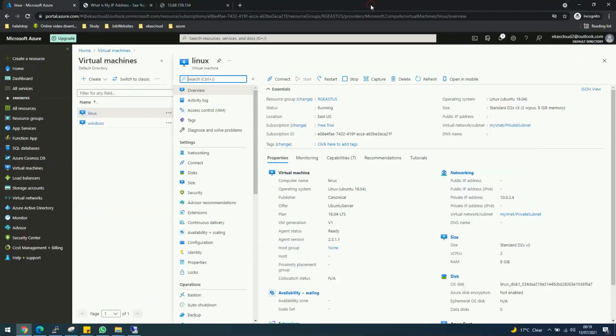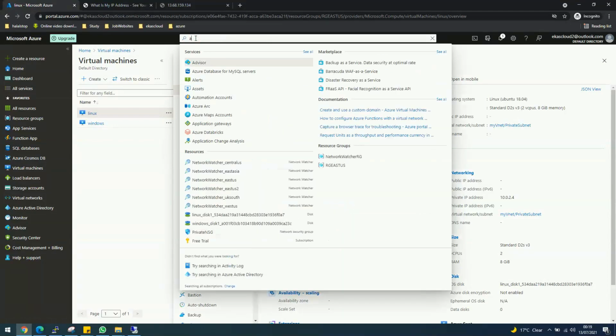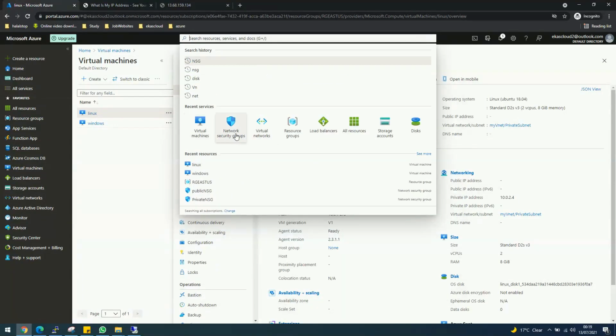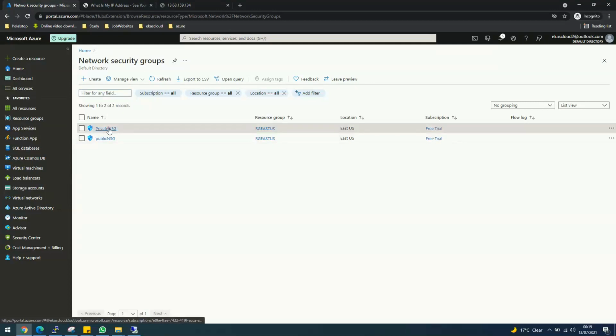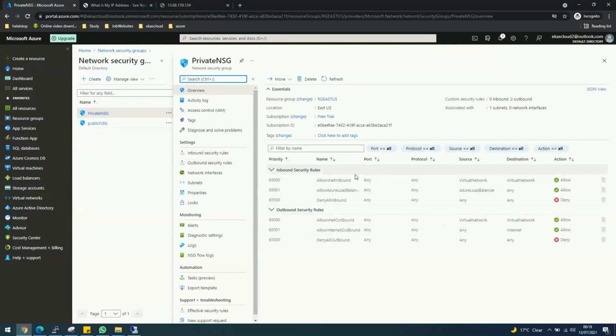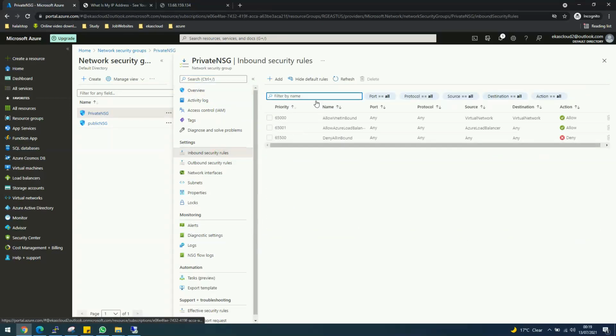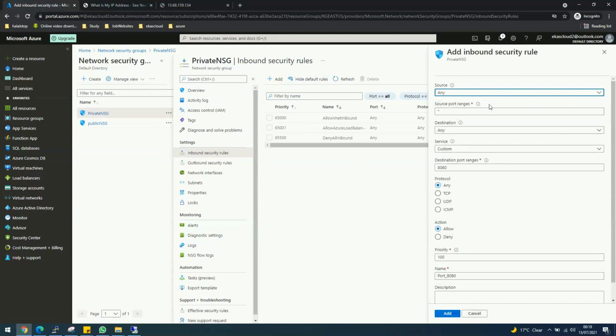If we want, let's go to our network security group for private, which is used by Linux at the moment. You can block it if you want. It's up to you, whatever rules you want to put in. So let's try to block everything.